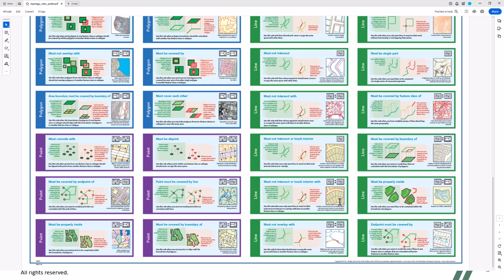But this is, again, a very powerful tool for validating your spatial data to make sure that things are where they're supposed to be in relation to other things within your GIS. Okay? And then this serves as a basis for the other rules, or I should say the other behaviors that I'm about to talk about.